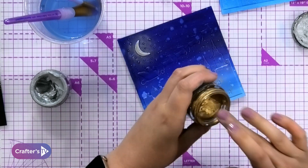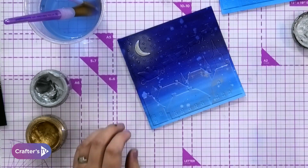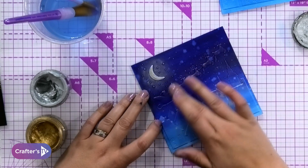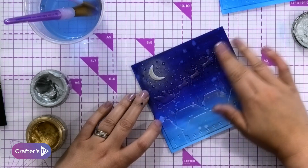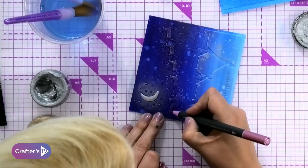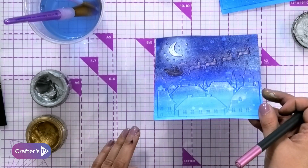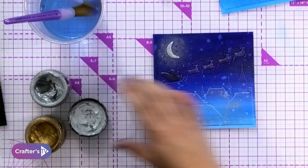Santa's sleigh would be silver on the bottom but the rest would be gold, so you can mix them. I've got that lovely rose gold — I'm just going to rub this over my reindeer. I never really thought about using two different sets of gilding waxes together in one project! There's our Santa's sleigh, and if you want it to stand out I've got a nice little bit of red on the metallic to color this in. As he dries you'll see him become even more shiny and metallic.